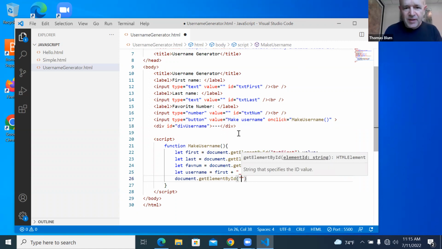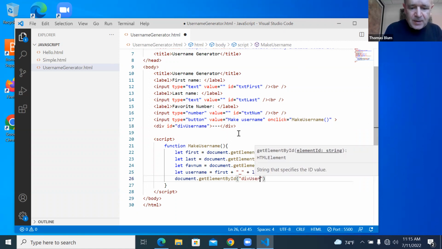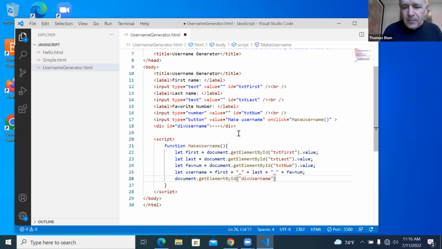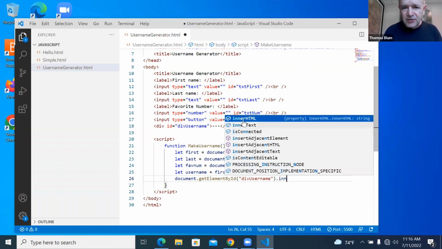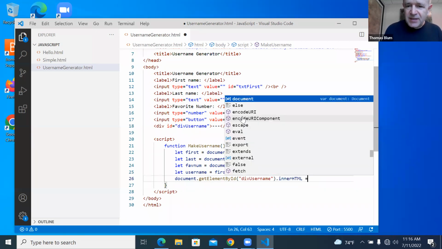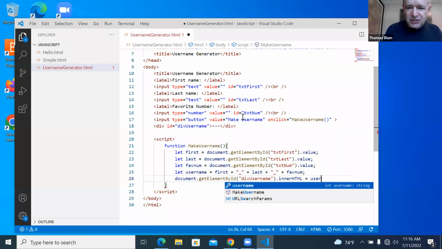And I want to do something to that div username. What property do I want to change of that? I want to change the property known as its inner HTML. And I want to set that equal to this username variable, and I just figured out.